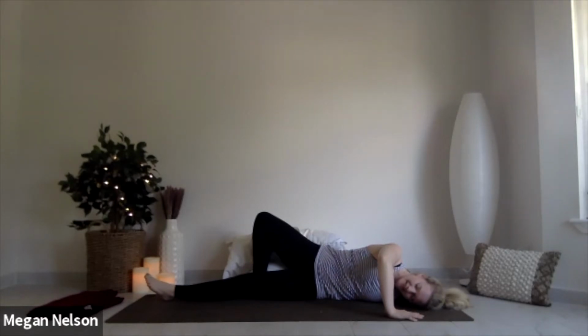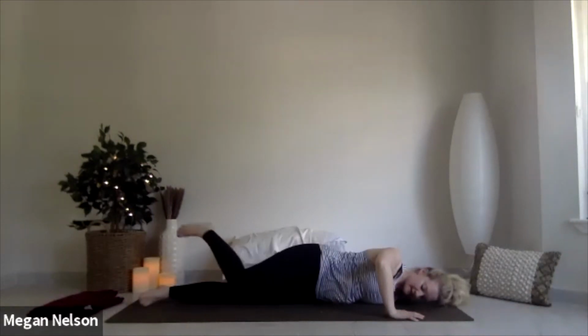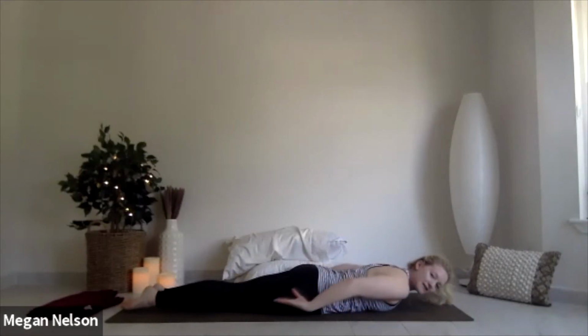And we'll slowly unravel ourselves, so coming back onto the belly, nice and controlled. Extending the arms back behind you, palms facing up, resting the left ear on the floor, closing the eyes, fully relax the body in a reverse shavasana. Notice where you could find some more softness.